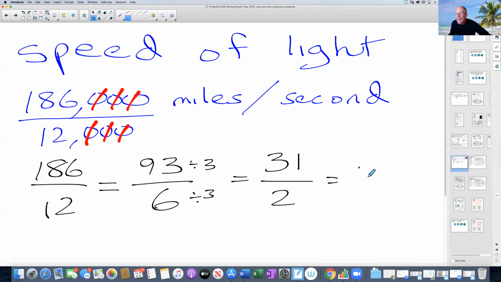So guys, it takes essentially 1/15 of a second for that signal to reach us. That's why I got 15.5. Snap your finger right now. You know that it took you more than 1/15 of a second to snap your finger? And in that instant, these satellites are talking to your cell phone. Pretty amazing. By the way, I am very happy that I do not have to pay for 24 satellites to be in orbit. I'm really glad that you guys and your parents are sharing the cost with the rest of the people on the planet.